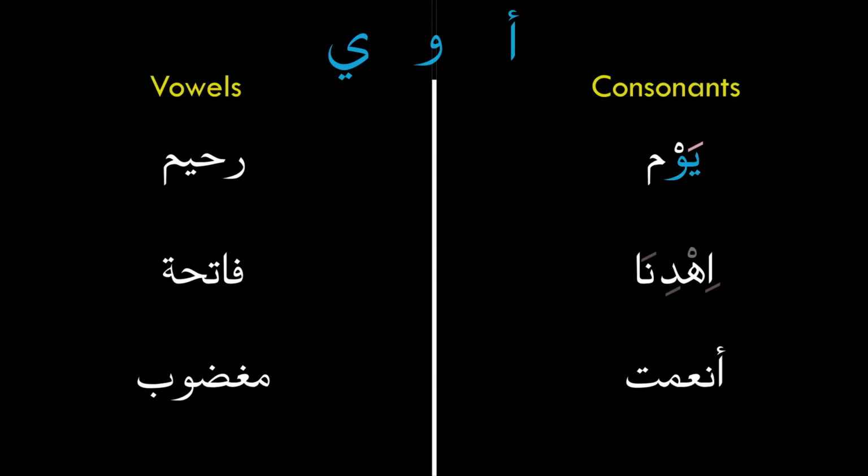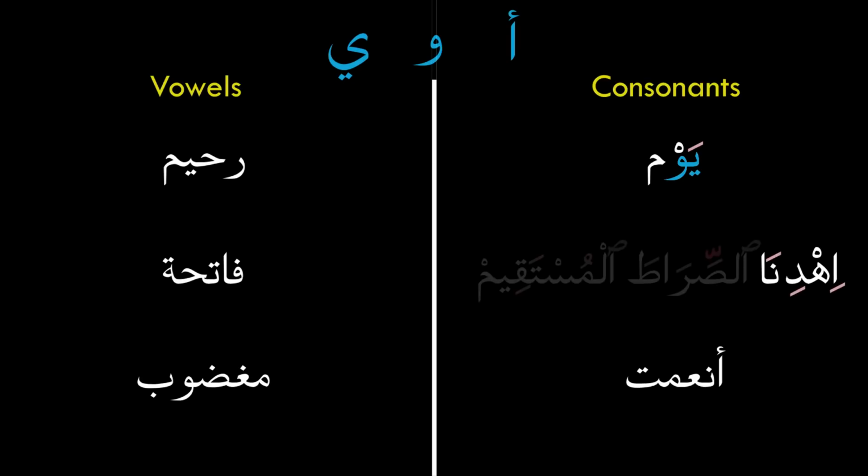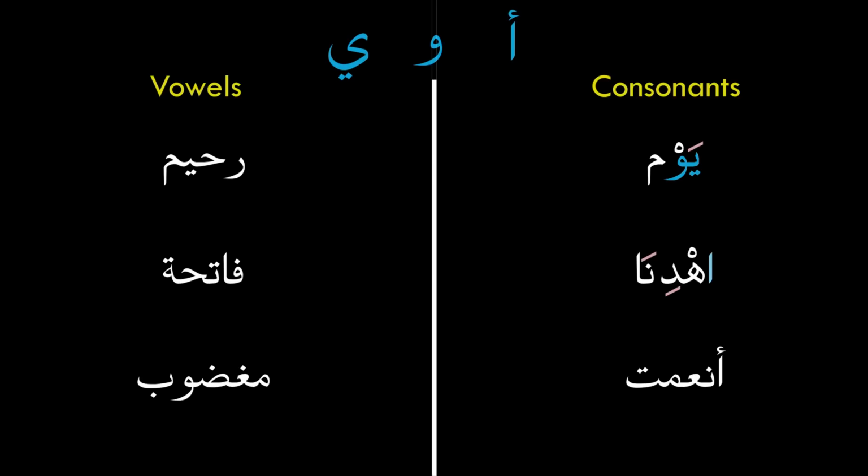The second is ihdina, as in ihdina as-sirata al-mustaqim. It contains alif in the first. This alif here is a hamza which connects, or hamzatu wasl. So in the normal cases, we should ignore it. But because it is in the first of a phrase, we should put a short vowel above it and not start with a sukoon. Remember the golden rules lesson? So here we put kesra under this alif.